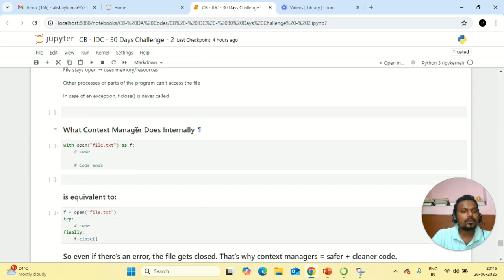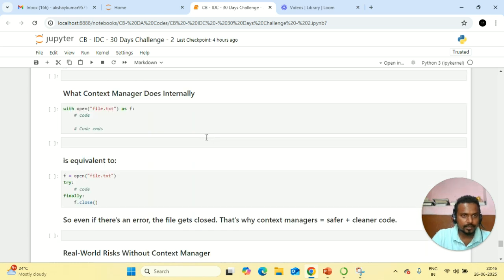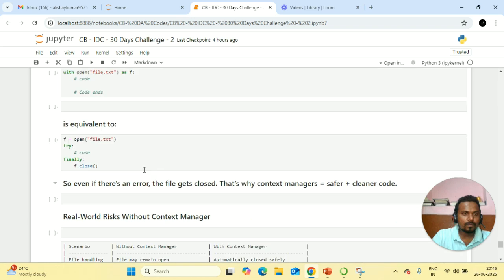So what does a context manager do internally? Here you can look at the basic difference between using a context manager and not using one. In this example I have used the with statement, with open file.txt as f. This one is equivalent to this much code, where I am using try and finally, that means file handling with exceptions.